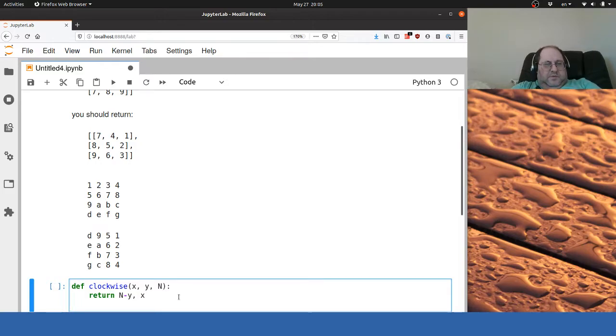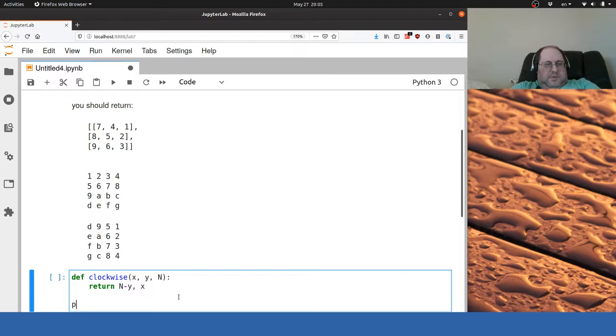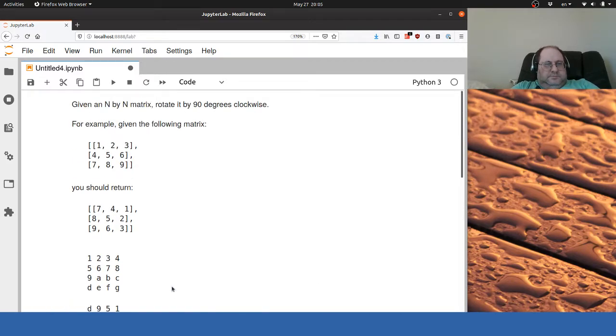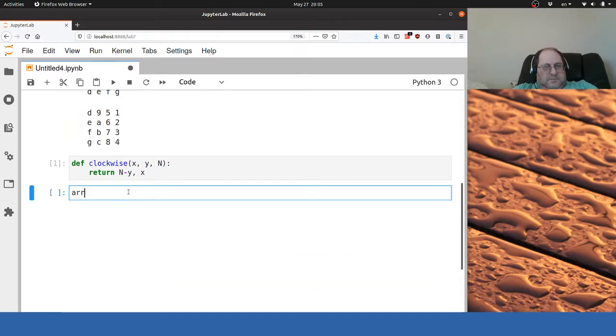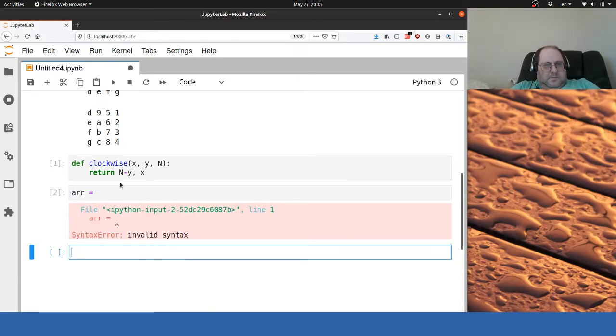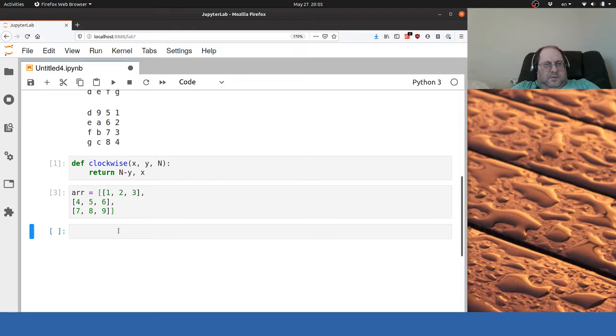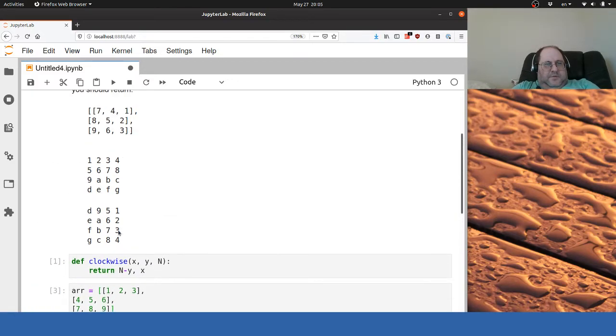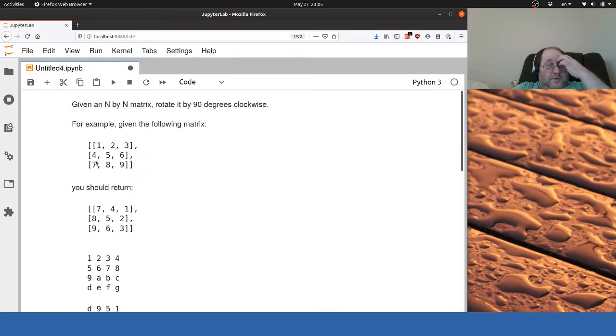So, and we can check, right? Here we go. And now let's do xy equals clockwise. Let's first check that 4 goes into the right place, right?